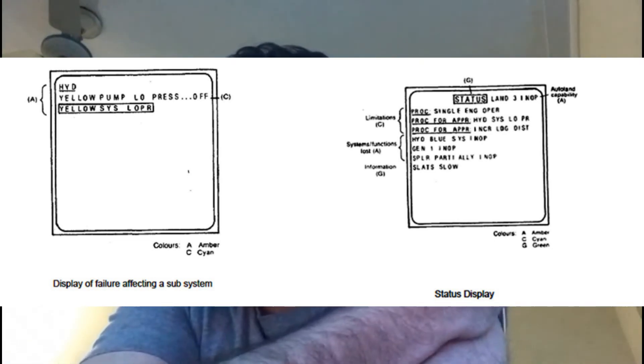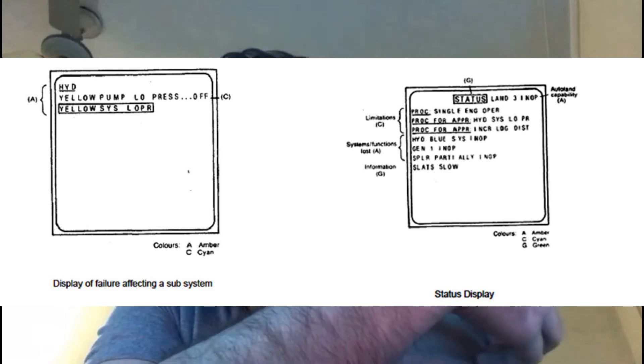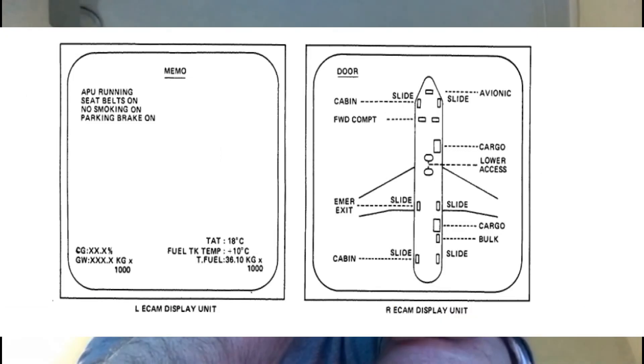The phases are: pre-flight, takeoff, climb, cruise, descent, approach, and after landing. An example of the pre-flight phase is shown. The left-hand display unit displays an advisory memo mode, and the right-hand unit displays a diagram of the aircraft fuselage doors and arming of the escape slides deployment systems.